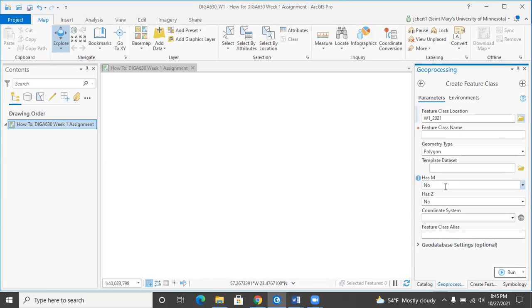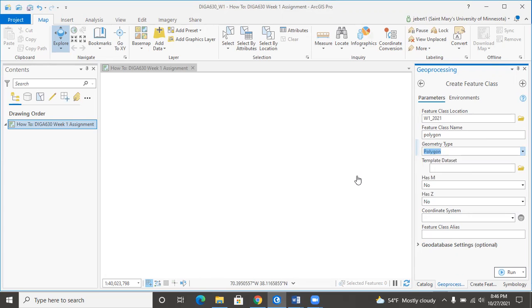For me, shapefile is fine. And I'm going to go ahead and select the location, and that's fine right where it is, and the name of that. We'll call this one my Polygon. That's my Polygon feature geometry type. We're going to want that to be a polygon. So we're not interested in the point or anything. We need to have it be a polygon, so we can convert that to a raster.